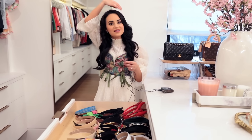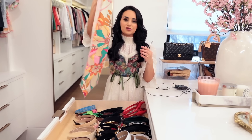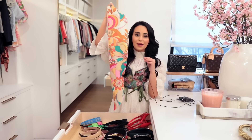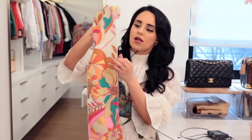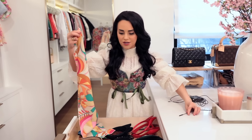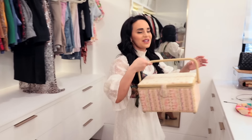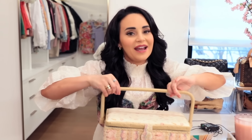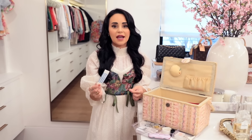This drawer is for headbands — there are little horns, kitty ears, reindeer, and this one I made for Molly years ago. It's a little sushi; we were dressed up as food. What I really love doing is when I hem an outfit — a dress or a skirt — I take the extra material and sew it onto a headband so you can have a full matching set. It feels very Italian to have a whole matching set: the top, the pants, and a scarf headband. I had some extra material from one outfit and my mom helped me do the edging — she sews really well.